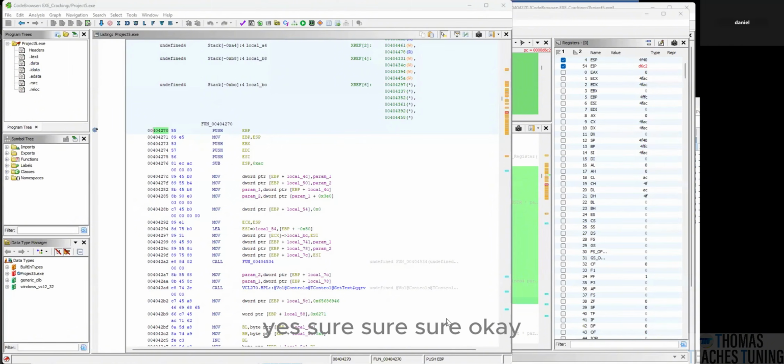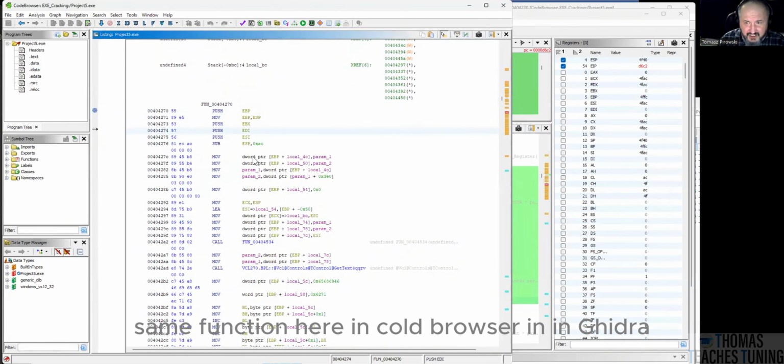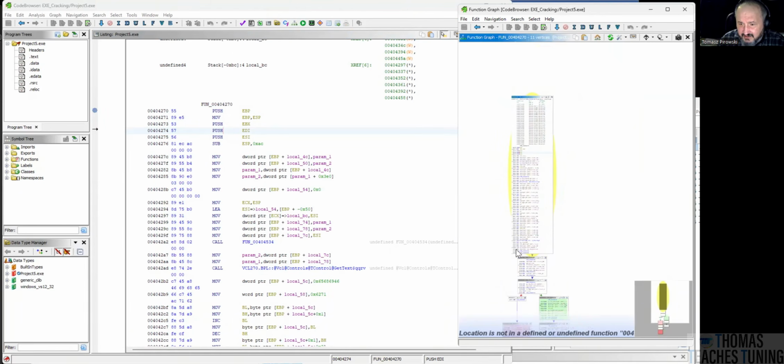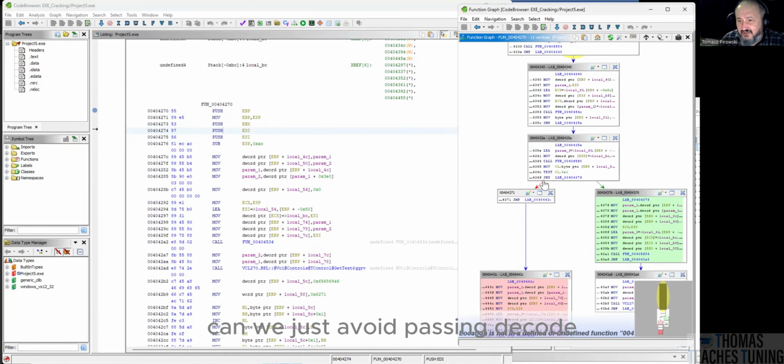Okay, so we are at the same function here in the code browser in Ghidra. Here is the graph on the side. Here is the decision. And the question of Daniel is, can we just avoid passing the code to the other side by changing the rule?